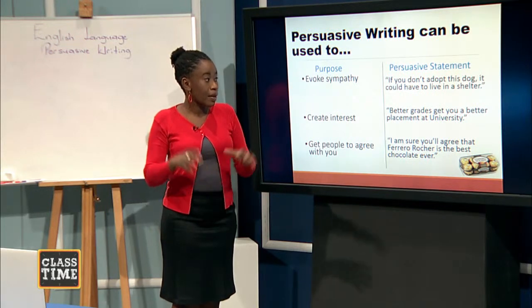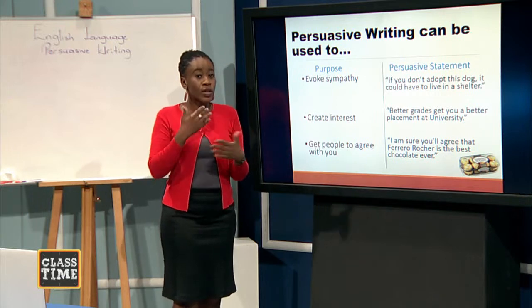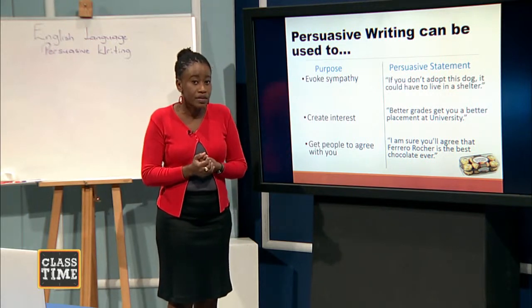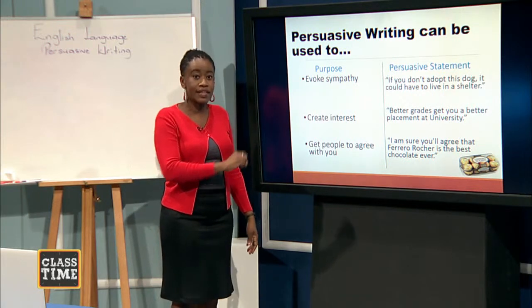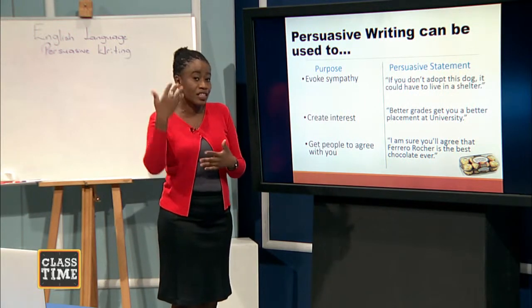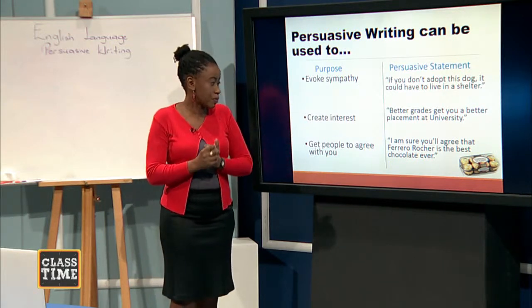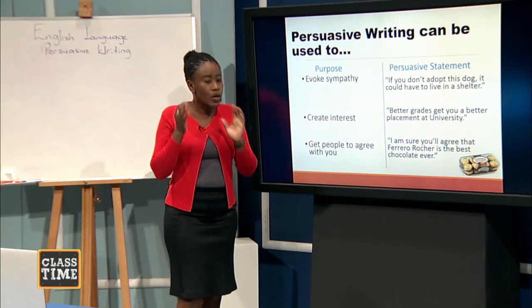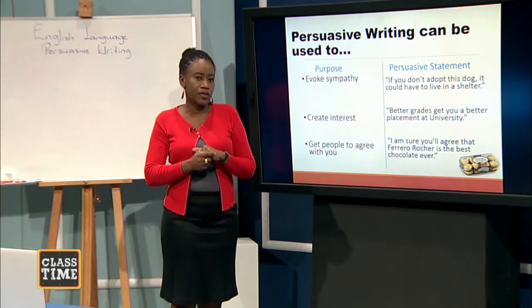Persuasive writing can also be used to create interest. For example, better grades get you a better placement at university. So what are you going to be persuaded to do there? Very good, to work hard. Get good grades at CSEC so that when it comes down for you to transition to university, you have no problem.